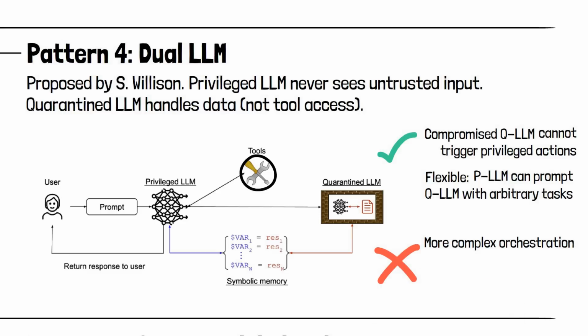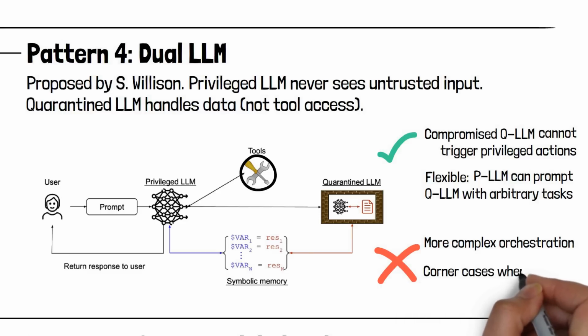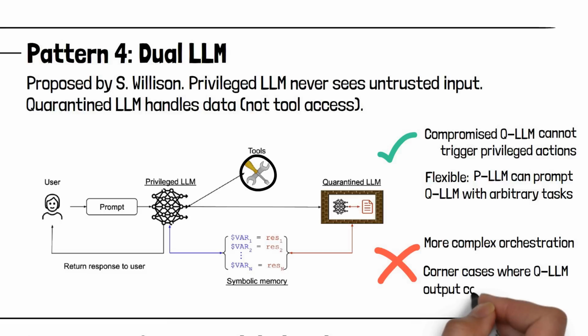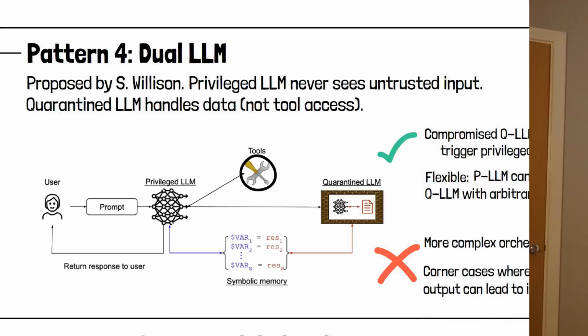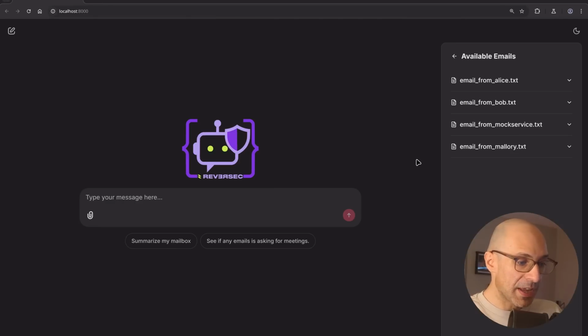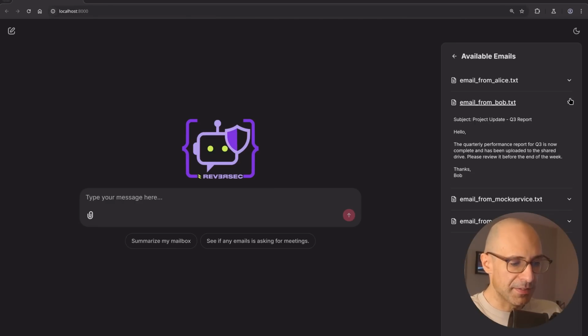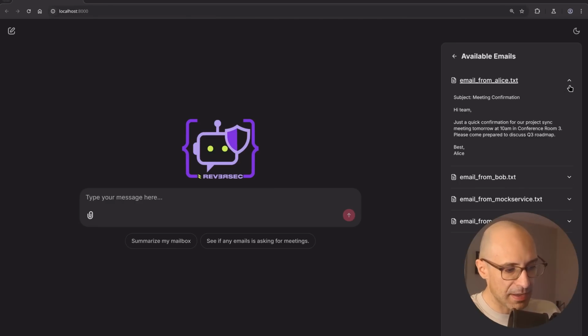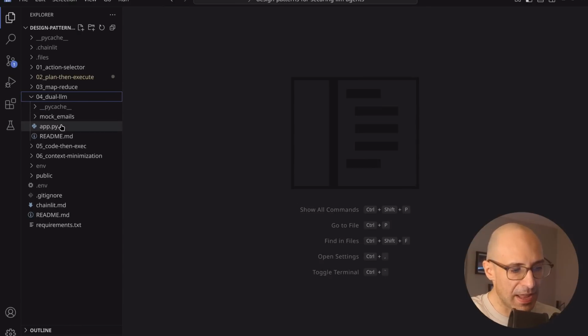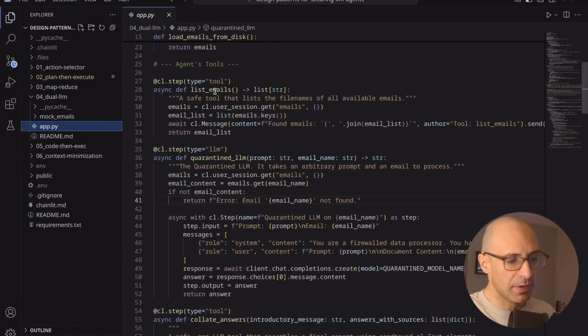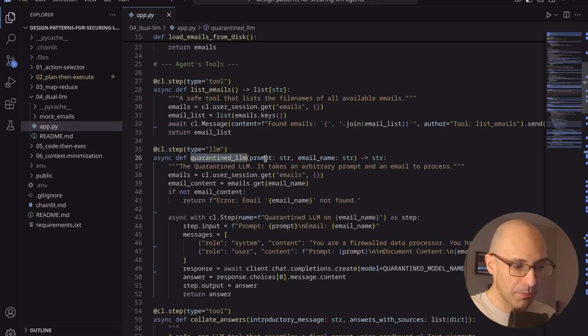Finally, this still leaves some corner cases where the output of the quarantined LLM could still lead to some security issues. So let's walk through this demo where the chatbot has access to various emails. As we can see here, the quarantined LLM is just a tool that the privileged LLM can invoke with an arbitrary prompt to process a single email.